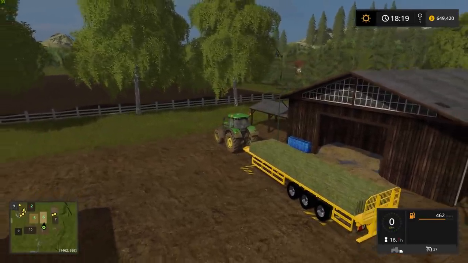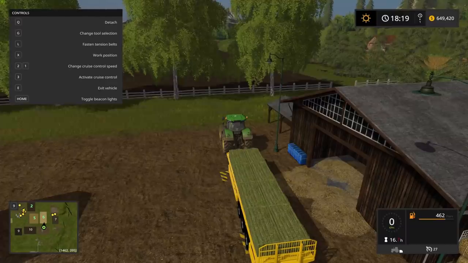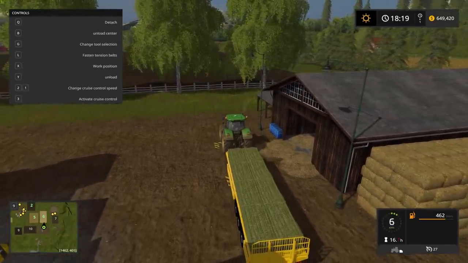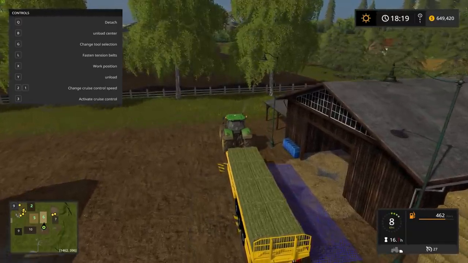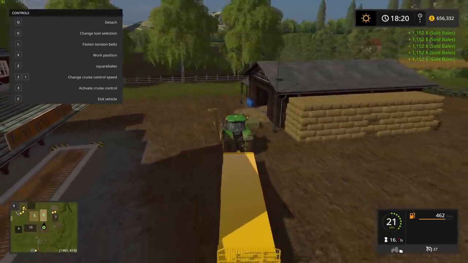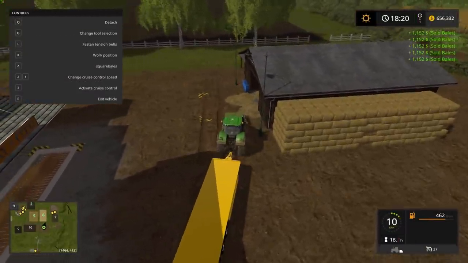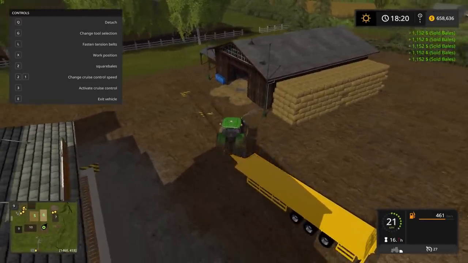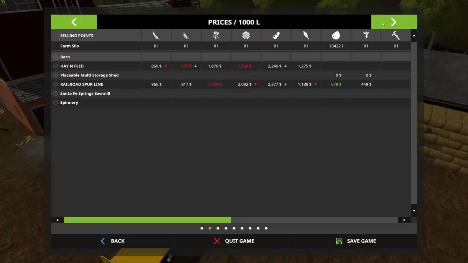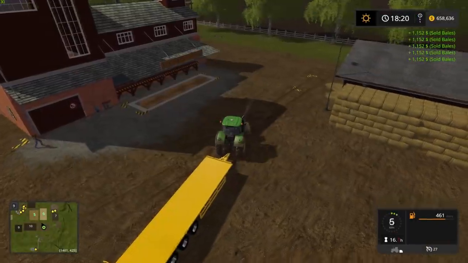Now, how are these going to sell off of this, I wonder? Oh, there. Yeah, I figured that was going to happen. 1,100. Now, isn't that funny? 1,152. We did 152 bales. That is weird. Well, we made pretty good money there from just one level. Let's see, where's that screen? Today sold bales $9,200. That's not too bad.